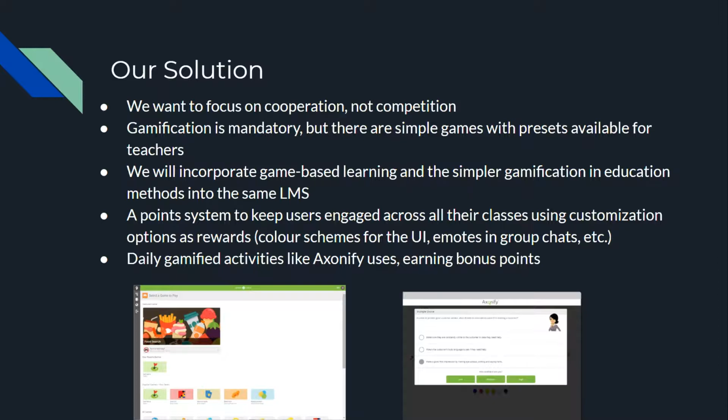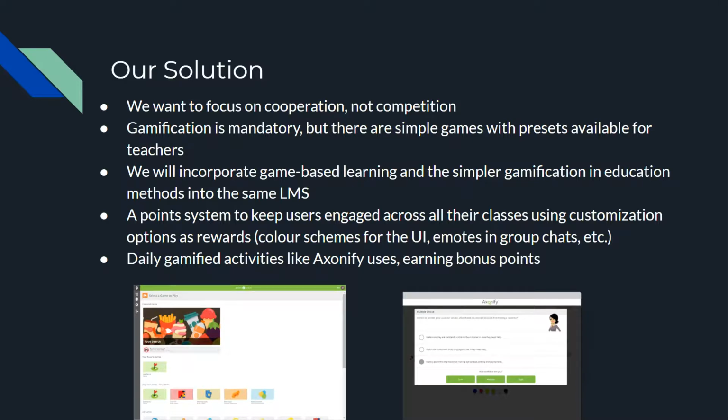We basically want to have players and students either way coming back to play these games when they don't have to for grades. We want to use points to try and keep everything interesting, with the same point values across all classes, so you can study in any class and it'll be just as impactful. And we want to do this through daily gamified activities as well as your grades.